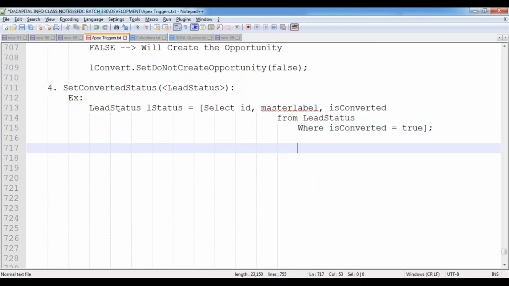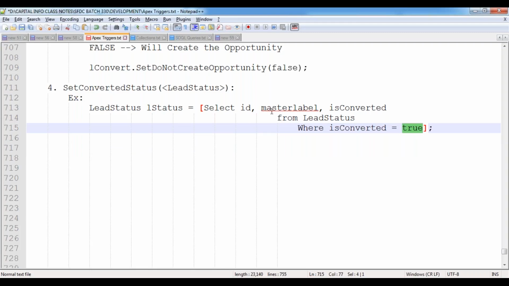That means whatever option is available inside my lead status object whose value has been set as true, collect that option so we can place it inside the set converted status option.